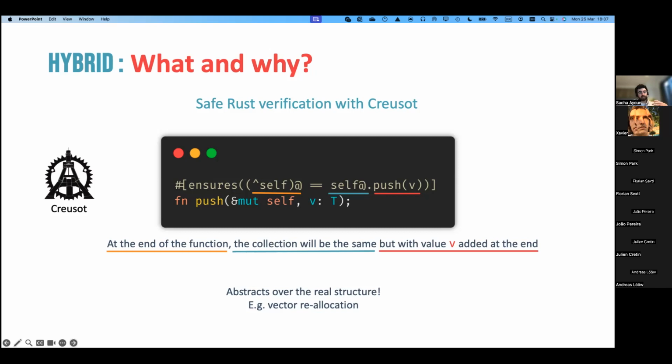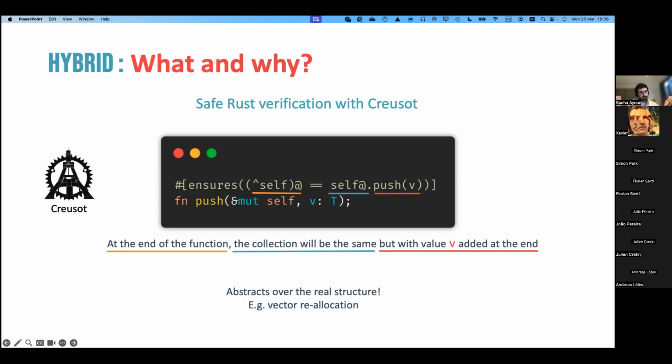And the reason you can do that is because of the guarantees of safe Rust, and in particular because of the mutable reference. If you're in C++, then when you push to a vector, you have to be thinking about, oh wait, this could be reallocating. So actually I need to think about the fact that if the vector was full, then now I need to get rid of my pointers and so on.